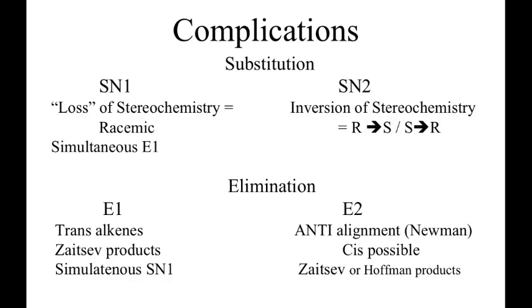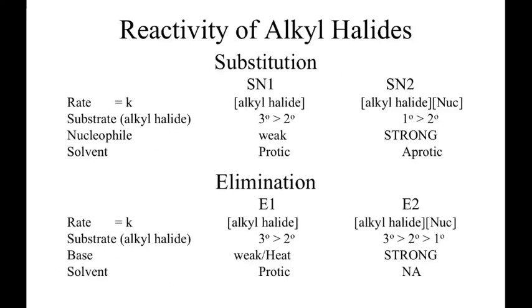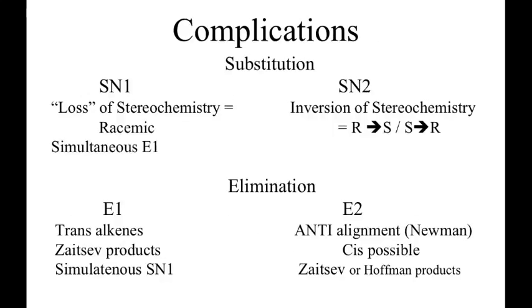Complications. That last slide was ultimately how everything normally works. Everything runs smoothly. You're just told that that's what you're doing. These are the orders you move through. Once you've decided that that's the mechanism you're going to do, you now have to be aware of the complications of each of those mechanisms. For instance, in the SN1 reaction, you lose stereochemistry. So if you started with a stereocenter, your product must be racemic. You end up with two products.